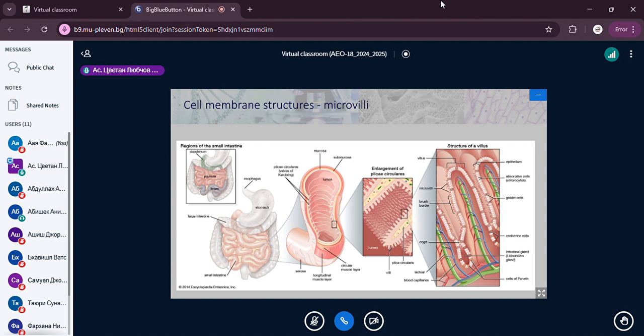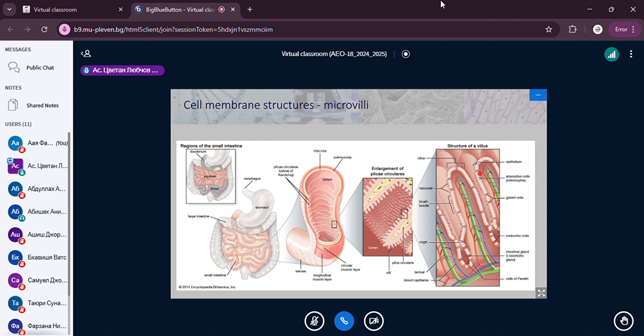From the last time, you remember that the small intestine has very interesting structures which we call the villi, and those villi, guys, if you remember, have several different structures. On the top of it, we actually have 4 different layers. We have tunica mucosa, tunica muscularis, and tunica serosa, usually. So tunica mucosa, or the epithelium, guys, has 3 more layers.